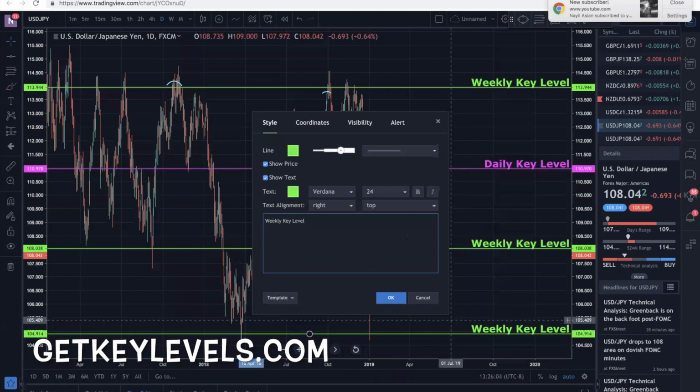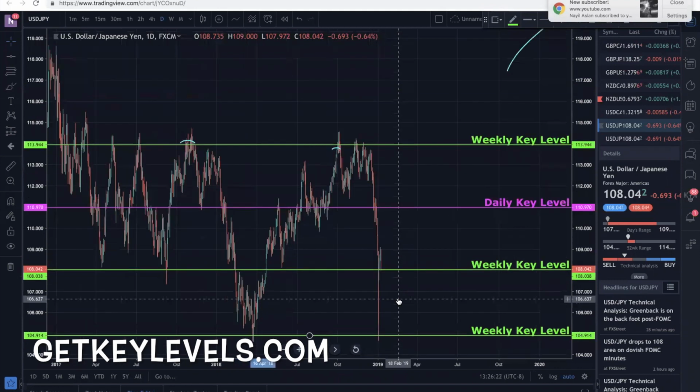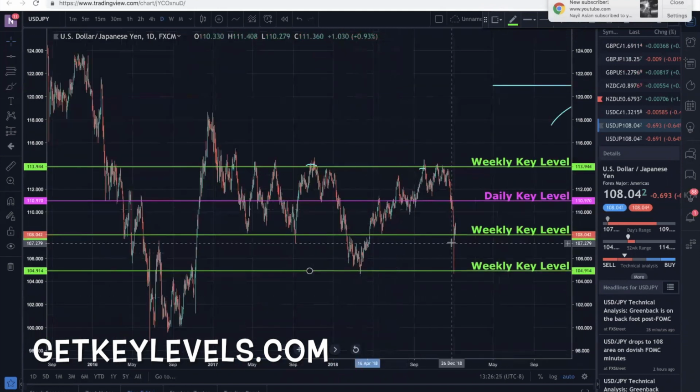But at the end of the day, finding these key levels is something you're going to get better at over time. And the main thing to look at is how big are the rejections that happen at these key levels? Are they big rejections? Or if it's just small, that's one of the biggest things that people fall into, is they find areas where there's small rejections. You could see, just looking at this, the market's moving in between these key levels that we marked right here, okay? So now we found our key levels. So this is how you do it. You go to your line chart, you go back to your candlesticks, and you make sure that it's lining up.